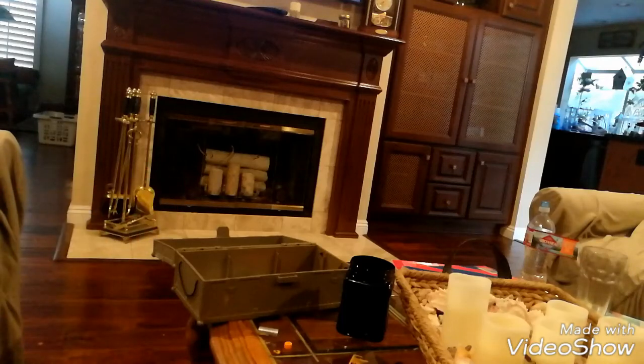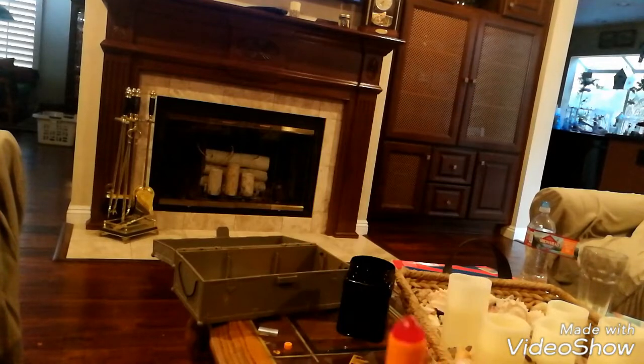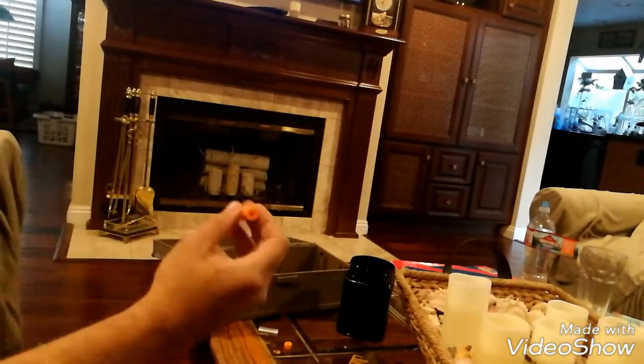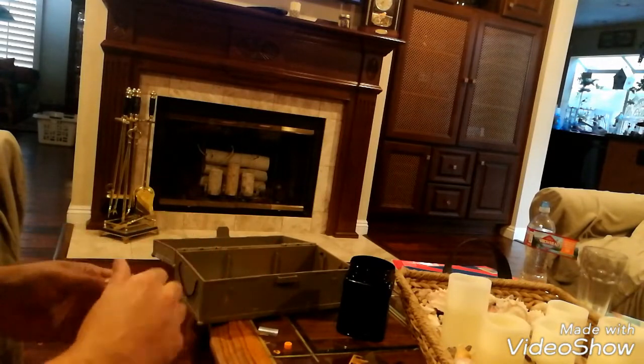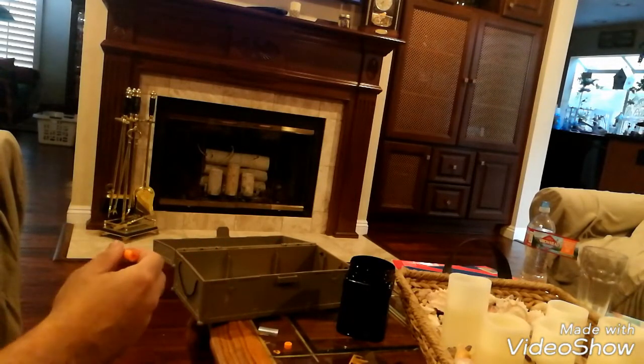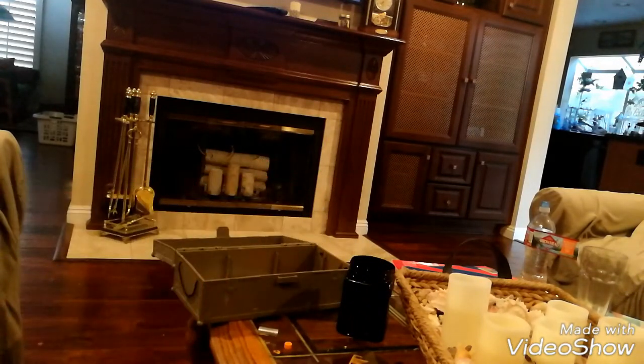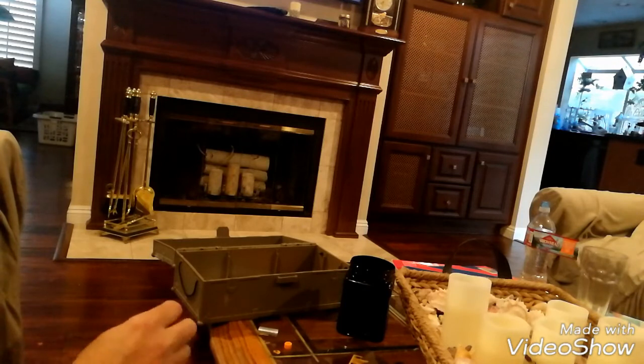So, you ever wonder what happens to the other half of an ACC dart when I use the one half to make a Stefan with Impacti heads on? These are some Impacti heads right here. I have a crap ton of these. And basically, I wanted to show you what I do with the other half. Okay, so here's what you do.